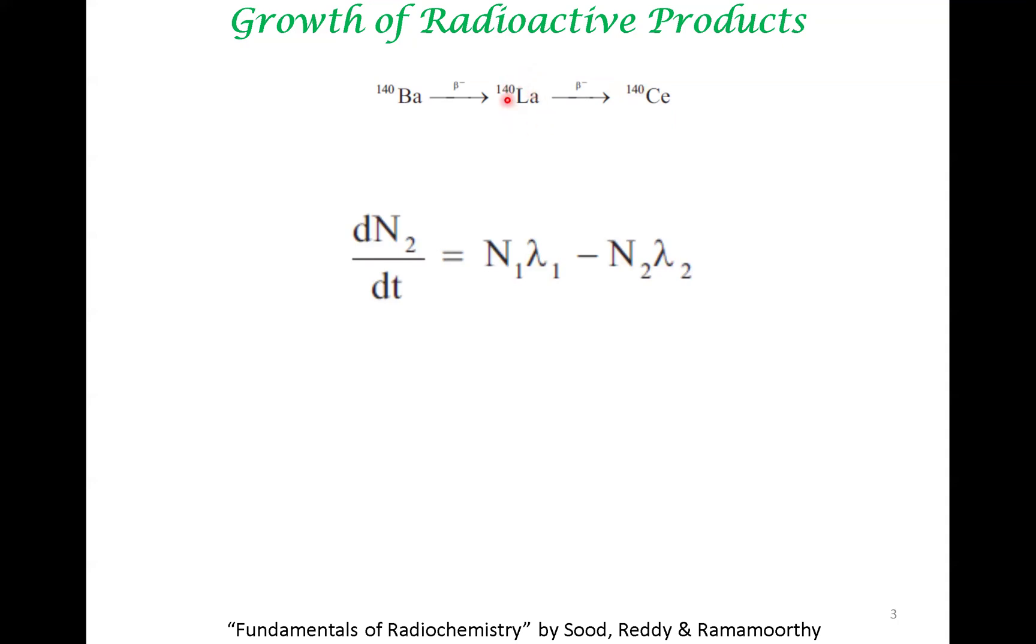So if you are thinking about the change in lanthanum, the lanthanum can change because of beta decay of barium and the beta decay of lanthanum to cerium. So this transition, this reaction is indicated by this term where N1 refers to the number of barium atoms and lambda 1 refers to this decay constant. So lambda 2 refers to this reaction and N2 is just the number of lanthanum atoms. So if you know lambda 1, lambda 2, we can write this rate law. We can also obtain these lambdas by certain plots. We'll see such things in the next few lectures.